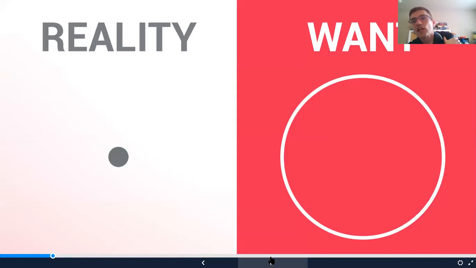Now, if you understand economics, you understand that the first law of economics is scarcity, which means that we all have unlimited wants and there's not unlimited resources. So that's what scarcity is all about. Supply and demand. I'm not going to spend all the time talking about economics, but we all have lots and lots of wants, but our reality is small. And so what do we do about that?